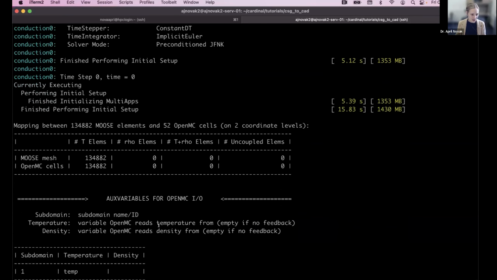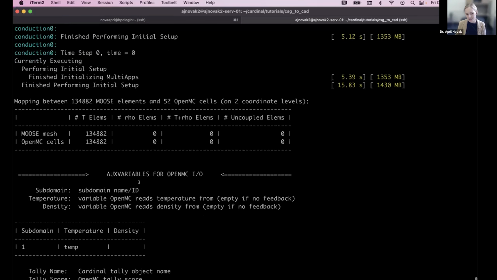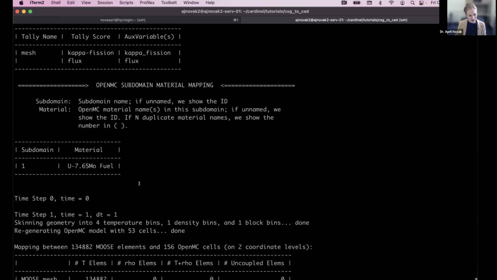Cardinal then prints out some information about the geometry mapping. And what's really nice is that when you have this CAD geometry, which is exactly identical boundary-wise to the volume mesh, there's really not any debugging that you need to do here. These types of tables are really important when people are building CSG multiphysics models, because it's very easy to have a misalignment, lack of volume conservation. And so we can kind of just skim past these. This makes our life a lot easier.